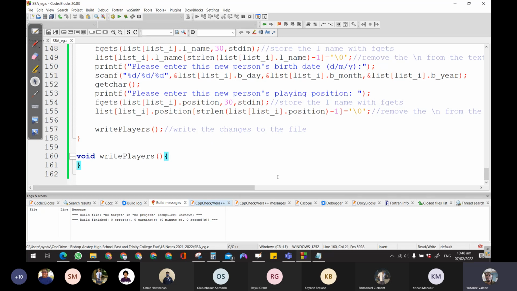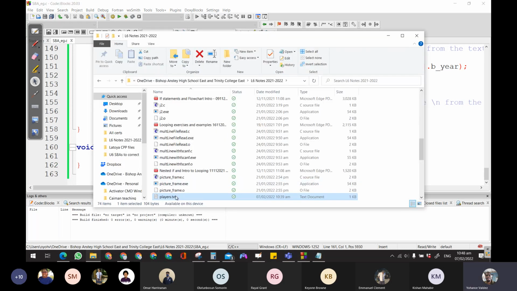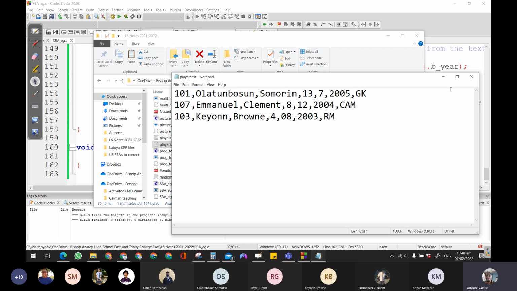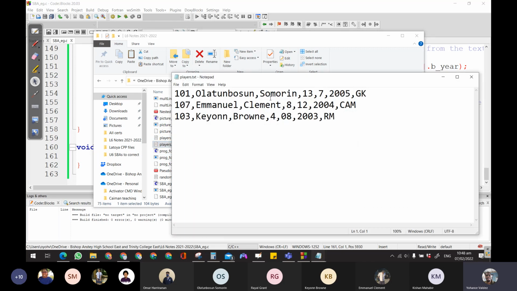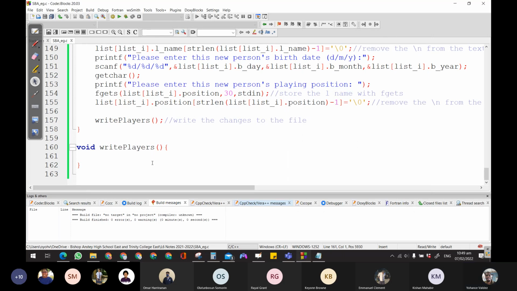function. And now be careful, this is where a little strategy comes in. Copy and paste this, because opening a file as W is going to erase this information. So have a copy so that you can copy this information back in. Because when you're testing this, if you do the wrong thing, you can lose however much information you type up.